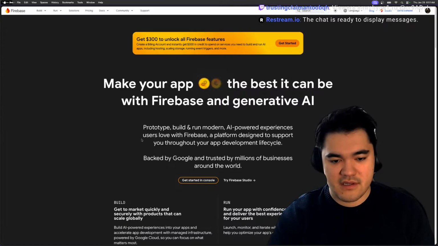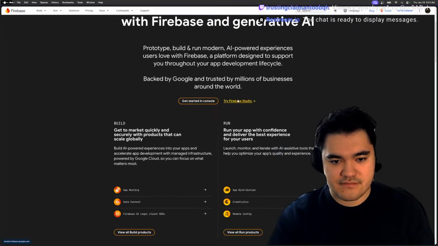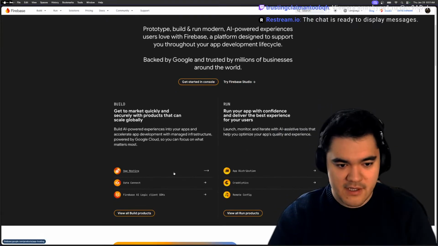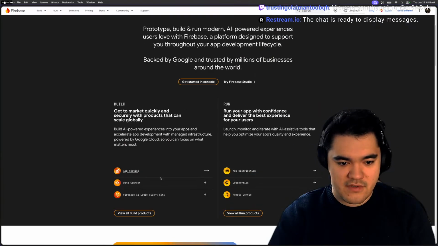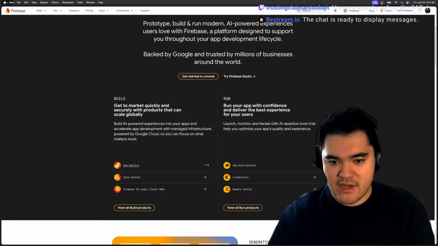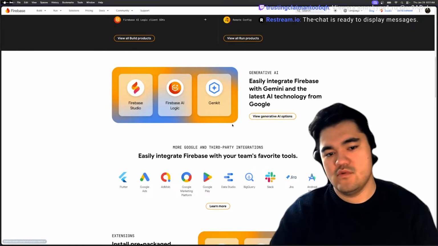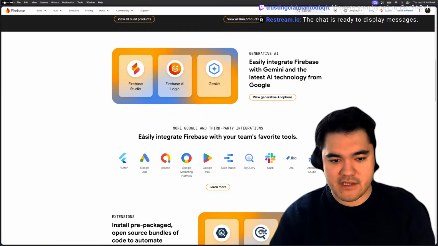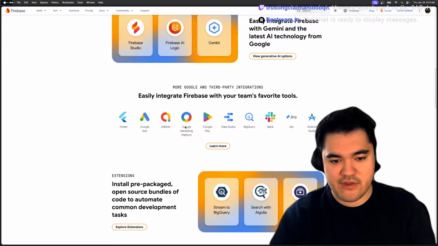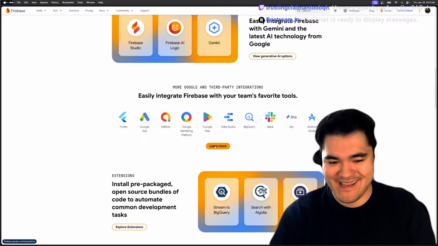$300. All right, so let's see. So they have hosting, blah blah blah blah. Run your app. Use AI for Firebase. Integrate with your favorite tools like ads and Flutter.